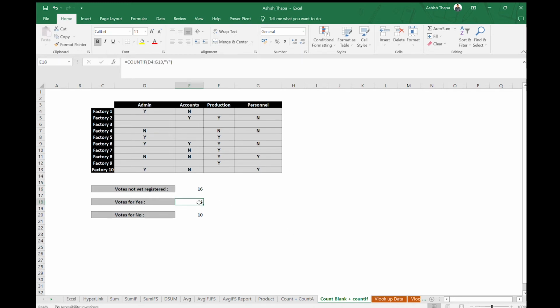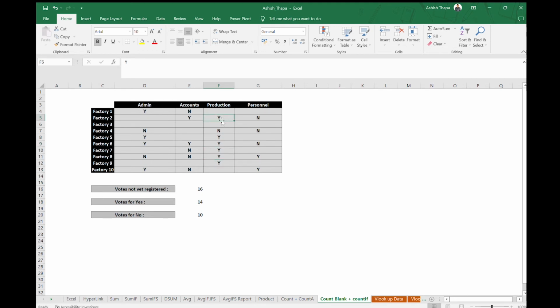Next, moving ahead with the CountIF function. From the previous video also, you should be getting that IF is nothing but a condition. When we have to apply certain conditions in our calculation, we use the IF function. So here in Count, we are using the IF function. For an example, this is a vote for yes. So this is our data, and our manager is asking us, okay Ashish, give me the count of all the y from this data. This is a small data, you can count it manually also.